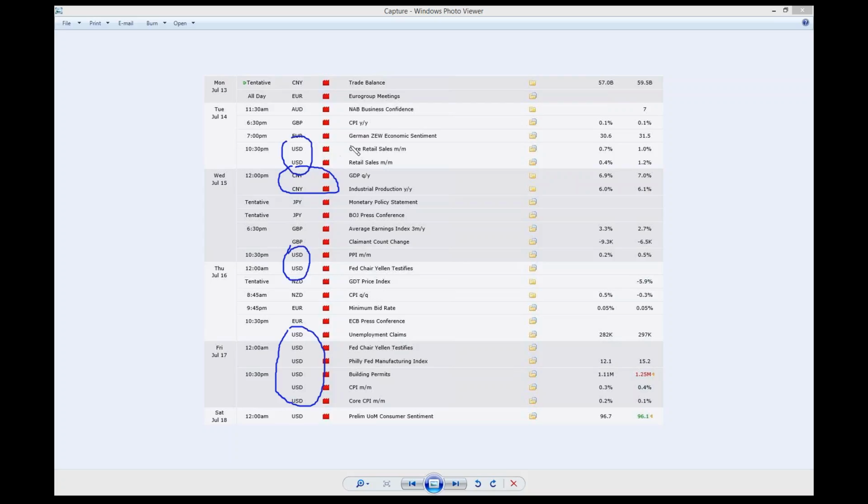Aussie, we're light on Aussie data. However, we do have a lot of US and Chinese data. So I think this particular week, on the assumption that we're not trading euro, which is obviously the most volatile in terms of data, our hot currency for the week is going to be the Aussie USD. It would not surprise me to be chatting to you next week with the Aussie dollar sitting in the 71-ish to 73 range. We've already broken through the 75.